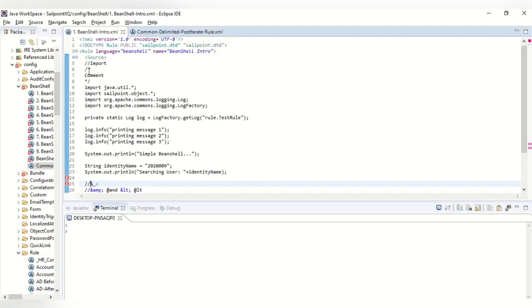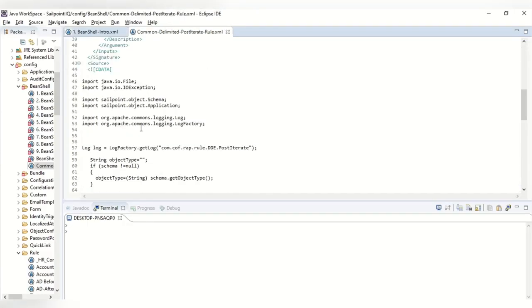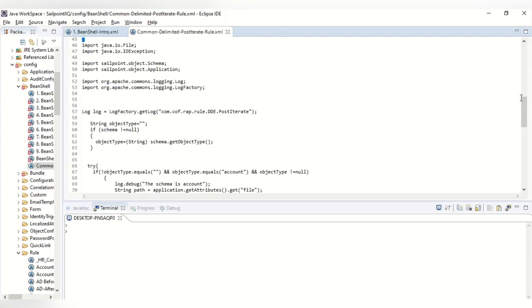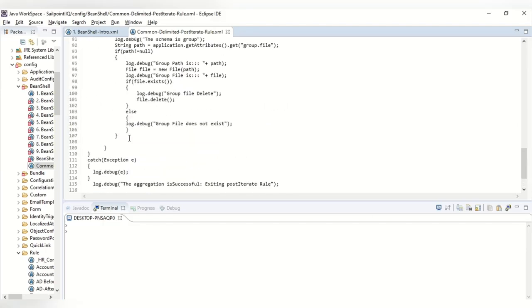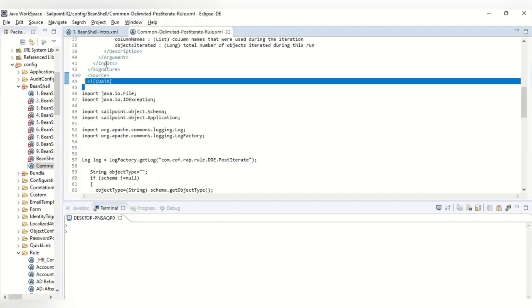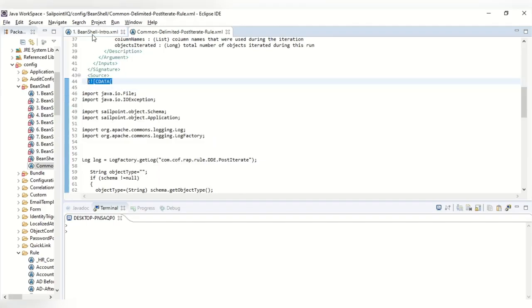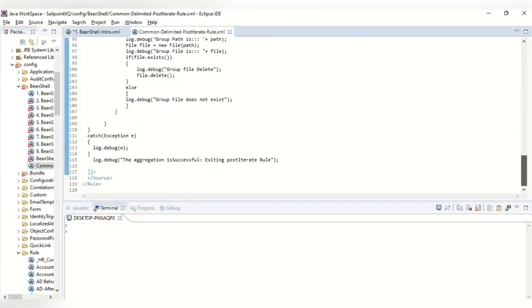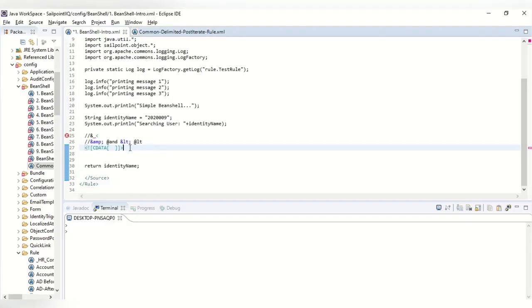Like if you are using the script directly like this, you are not using CDATA. So there will be a CDATA you can see here. It starts with this, like this is the format for CDATA, and should end with this. So within this, if you add anything, your code, there is no need to make these changes.